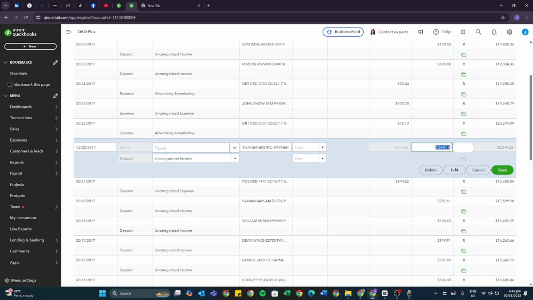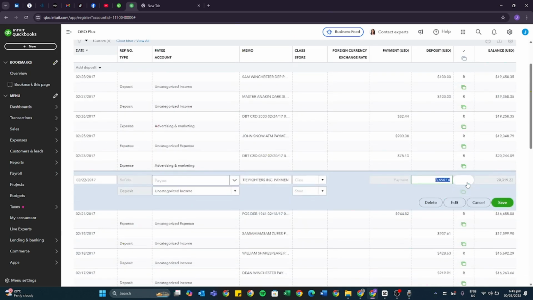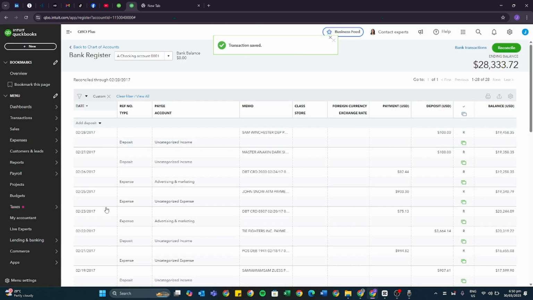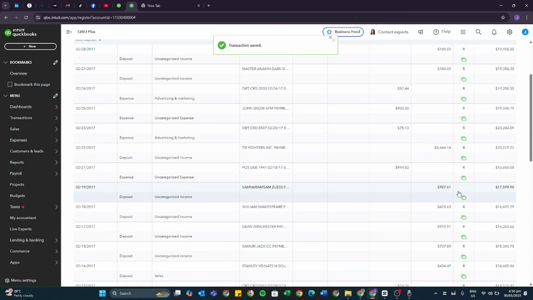The one whose status was changed. So we're going to mark this as an R. You just have to click that, and then hit Save once you see the R here. Just say yes to the prompted message, and also this one, 917, just to make sure that you see this on your bank statement.